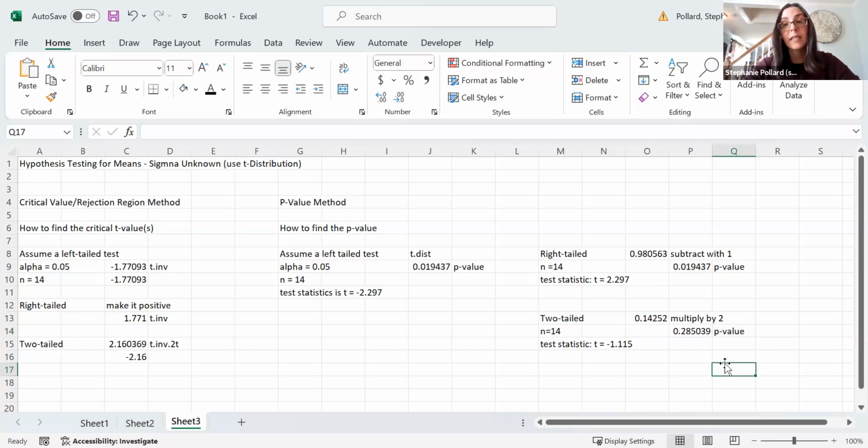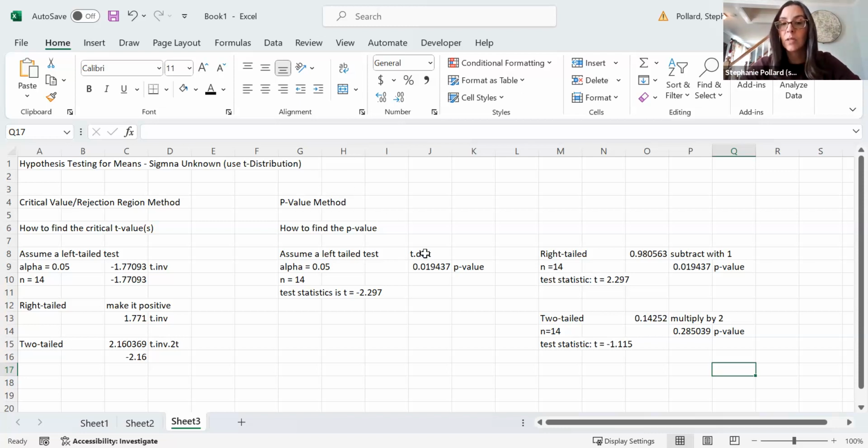So for the p-value, this method is a bit more important. Like I said, for the rejection and critical value method, you can do it in Excel this way, but the table to use is actually very easy there, so you're welcome to use the table. But for the p-value method, the table that we have in our textbook just doesn't work very well. It has a lot of estimating. We would have to use a lot of estimating to get a p-value there. So Excel is much preferred for using the p-value method for hypothesis testing with means with sigma unknown.